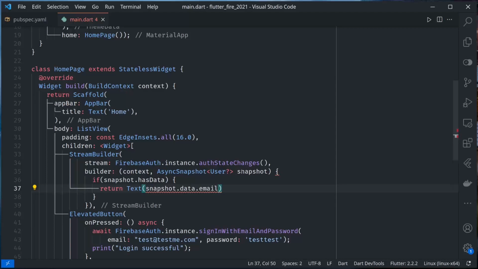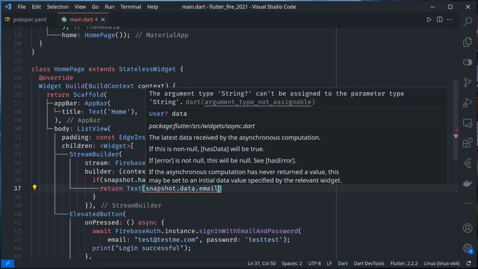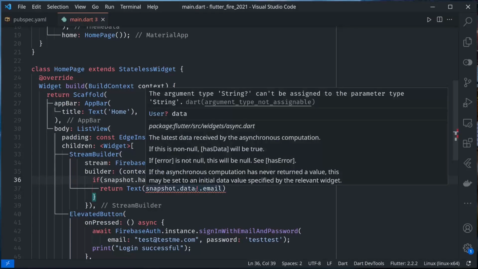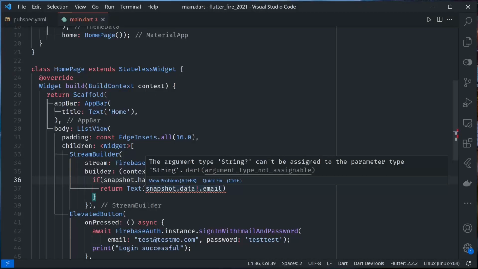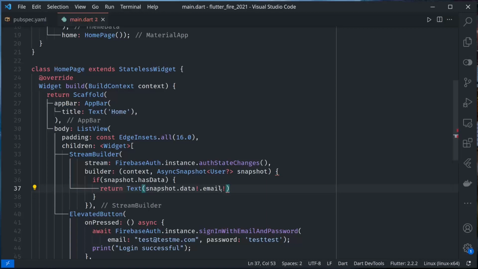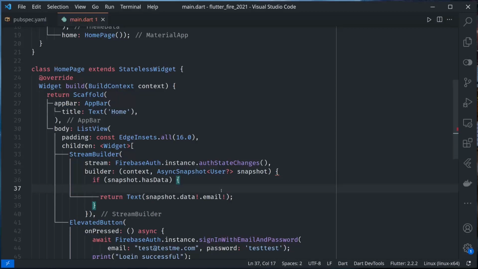Let's give email, and this can be null, so user can be null. We need to check if it's not null. Let's override it here. Email can also be null. Let's override this as well because we know it's an email based user.